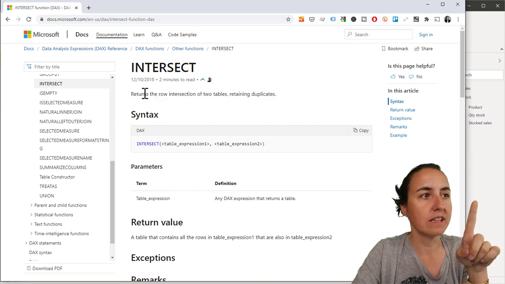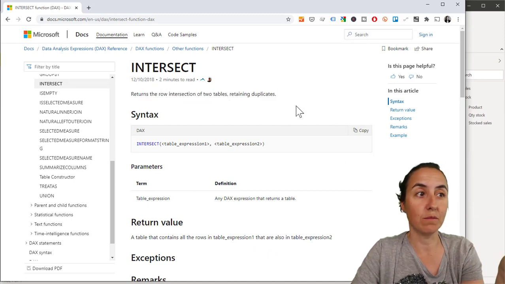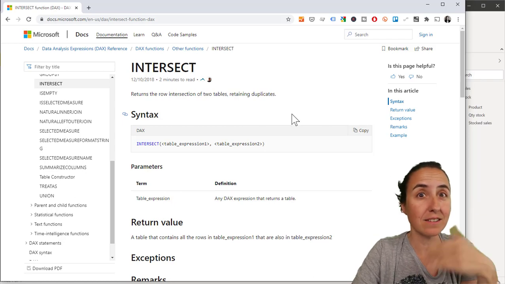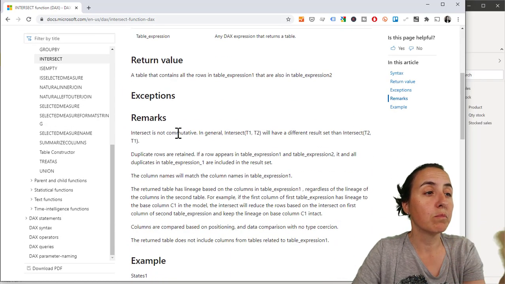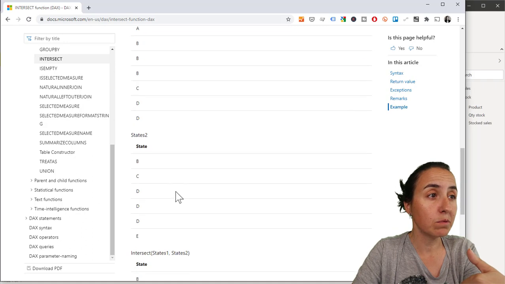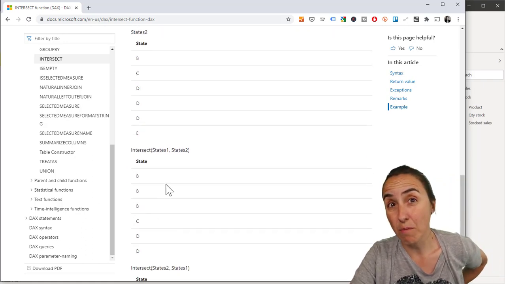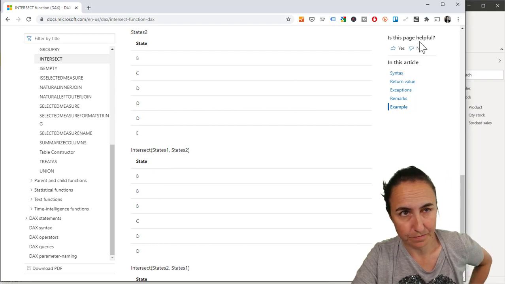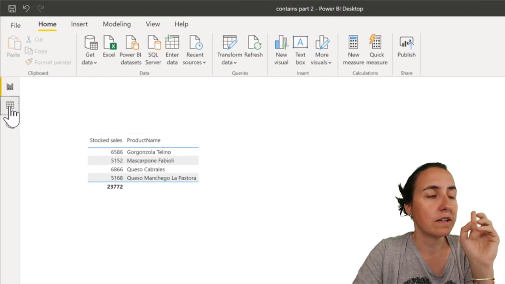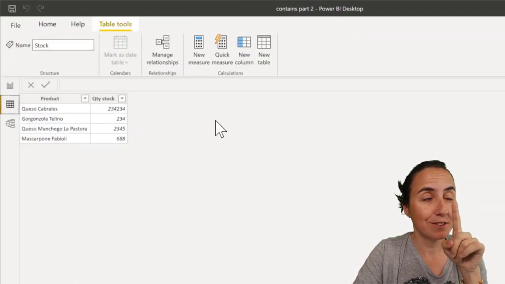we're looking at the function. It says it returns the intersection of two tables. We have all the functions that do that in DAX. I've shown you before. But what you basically do is you have a table with values, another table with values, and if you do intersect, it gives you the common values of both tables. So let's look at that before I show you how to do the other thing.